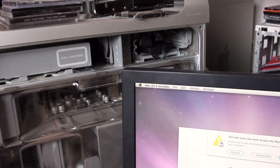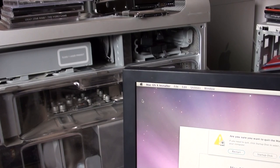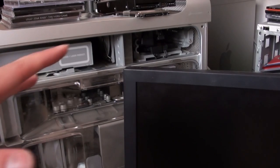So we probably won't actually bother cracking these SSDs open, as kind of cool as they may be. We'll save some of those for future videos. Unfortunately, that means that we can't use any SSDs for this video.